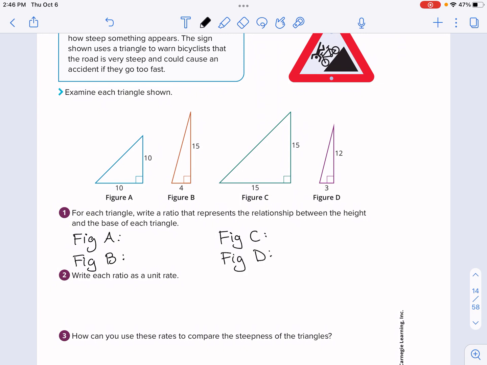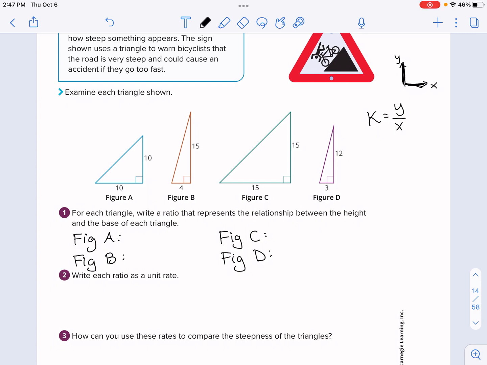Now, we know that in this case, we're talking about how steep something is. This deals with the constant of proportionality, right? K is equal to Y over X, which is our output over our input. But also think about this in terms of axes, right? If I draw quadrant 1, the y-axis is here, x-axis is here. So that's how much we're moving vertically compared to horizontally. We're going to do that here with these varying sides of the right triangle.